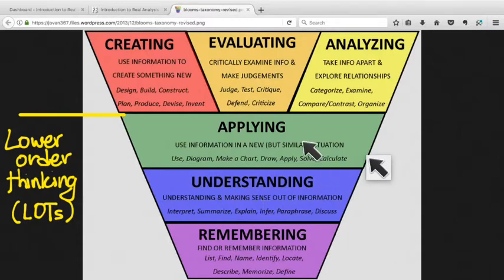And then a level up from that is applying. So being able to take the information that you now understand, what it means, and bring that information into a new context. That's not totally new, it's probably similar to something you've seen, but it's not exactly something that you've done before, right? So this is something that's new, but it's still pretty much within the playground where your understanding resides. So those three are often called the lower order thinking skills. Above the line, naturally then, are the higher order thinking skills.